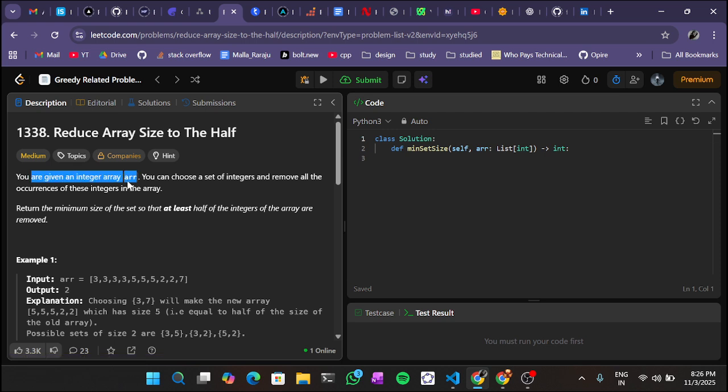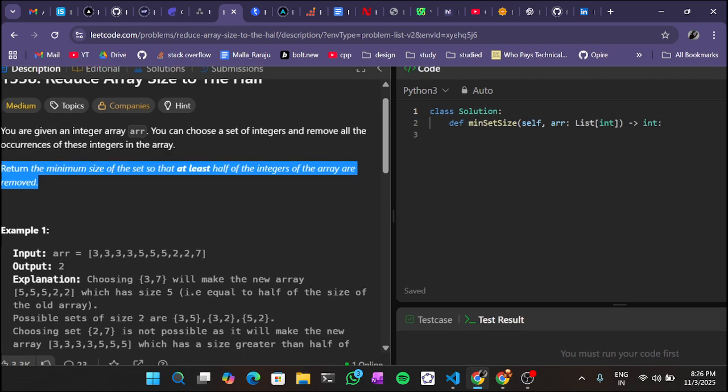You are given an integer array. You can choose a set of integers and remove all the occurrences of these integers in the array. Return the minimum size of the set so that at least half of the integers of the array are removed.